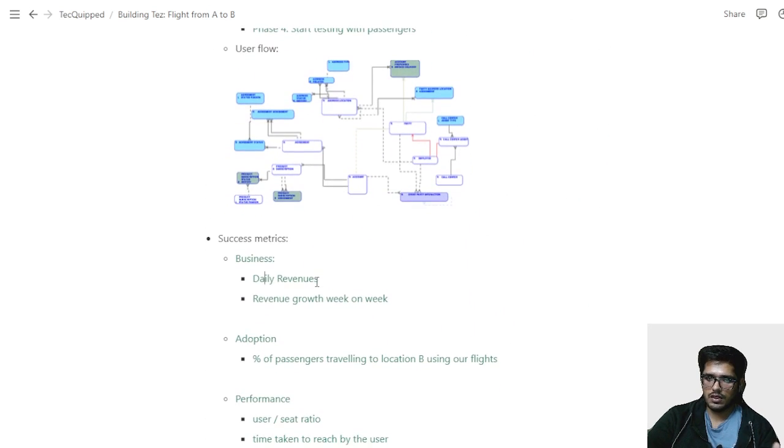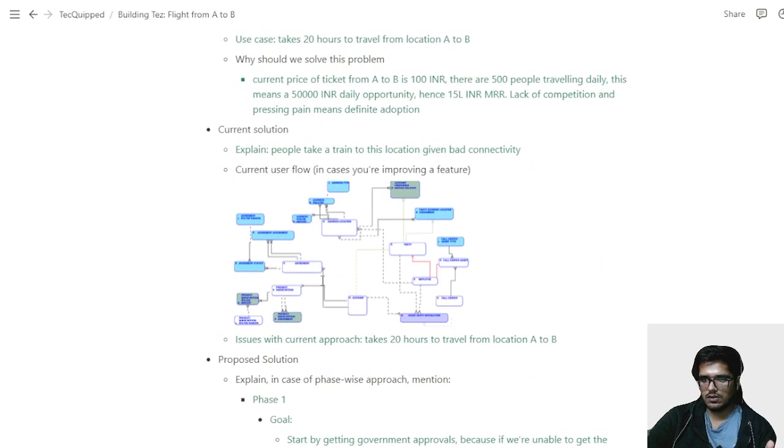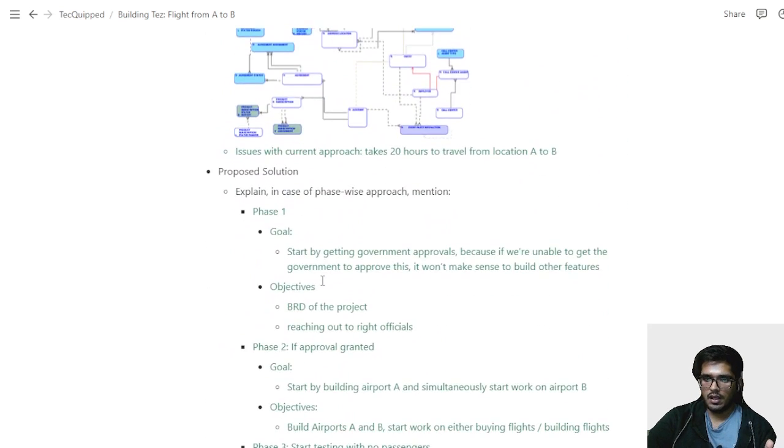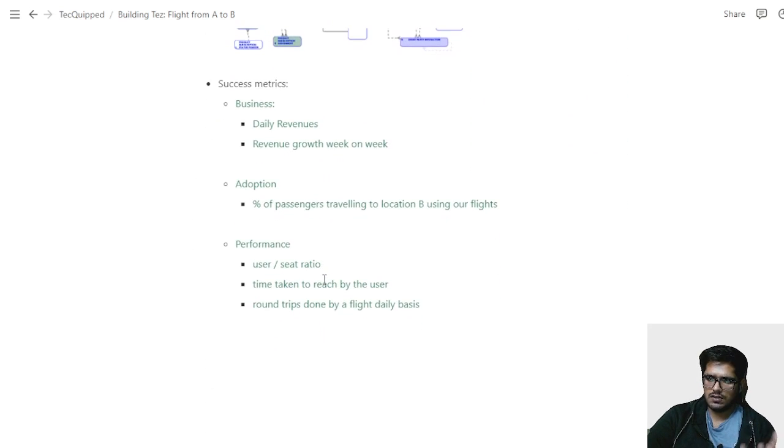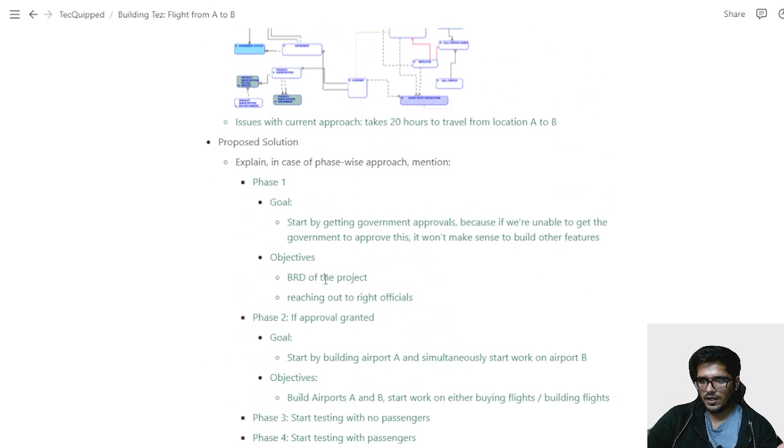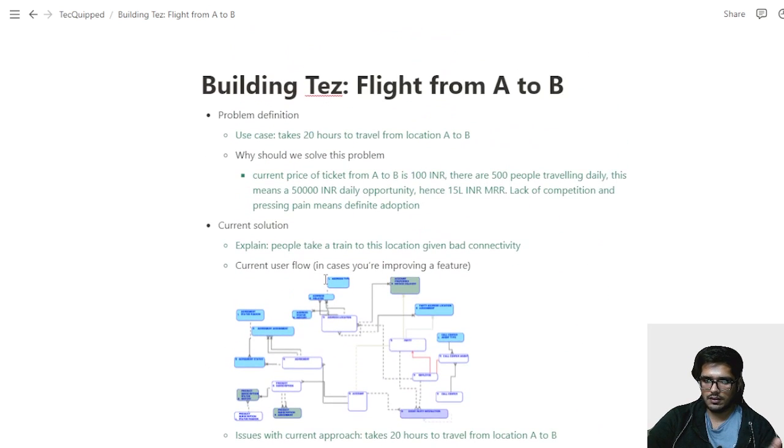Now, you'd also put in assumptions here that you're making. So the assumption when you're starting this was that you would, by trying, get approvals from the government for building this project, right? So all of that is also something that you need to keep in mind when you're writing a PRD. Now, this is just a very high level example of a PRD. A PRD is much more detailed than this. And I'm going to leave the problem for you to take forward from this point on.